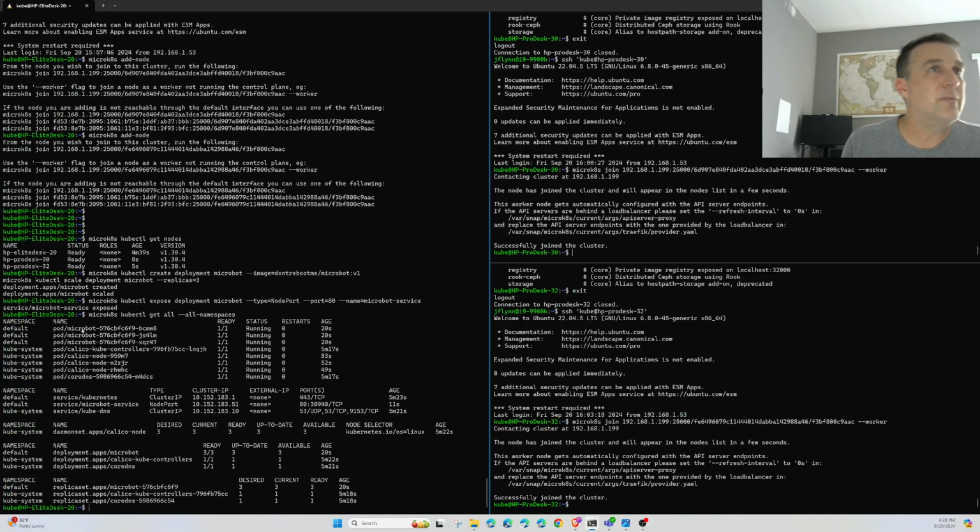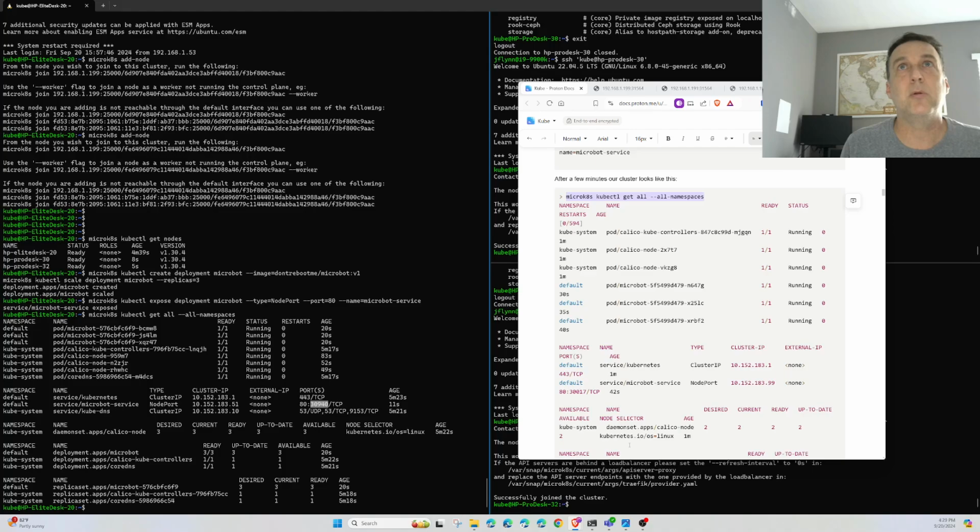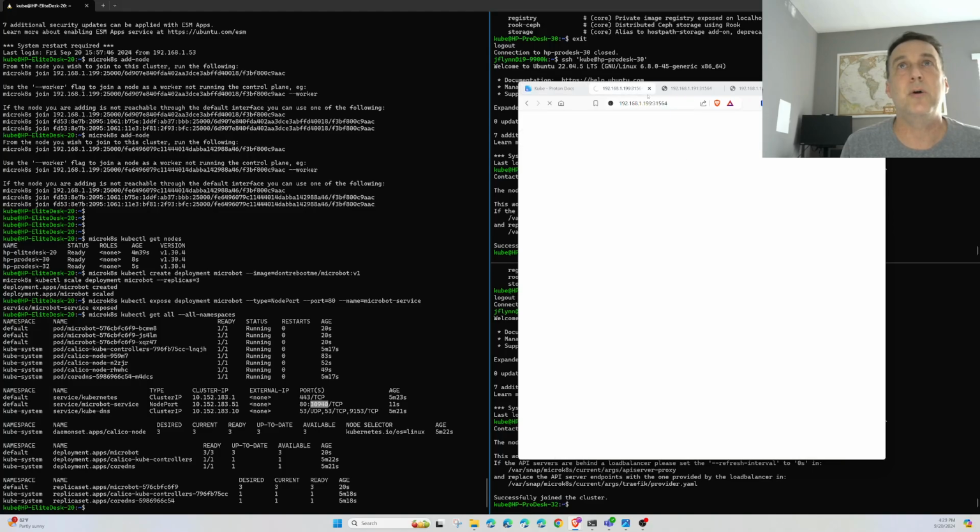And let's see, we've got the microbot. The microbot seems good. Still a rookie here, but it says that it creates a port number for you to access that service on. So we will make sure that that service is available on all three nodes.